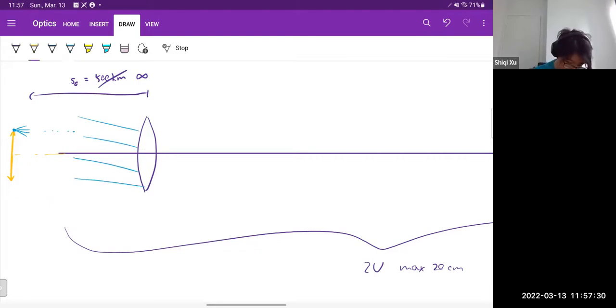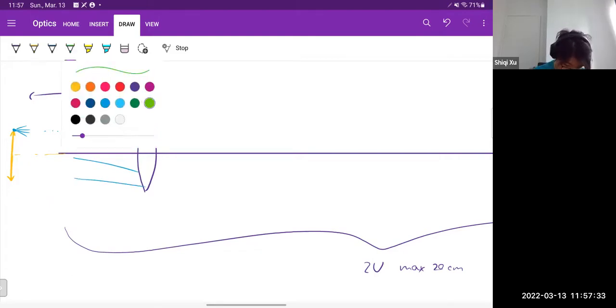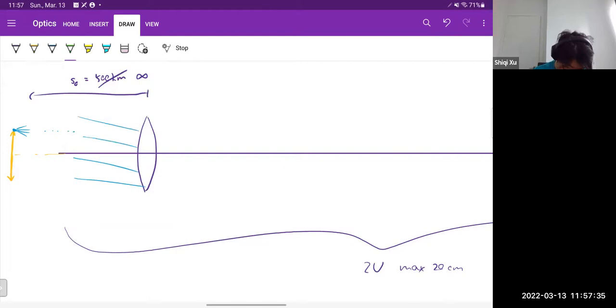And then let's take another point on here. Let's say here. An infinite distance away, this light will be entering like this. So what do we know about this? This means that light reflecting off of each pixel on the ground is going to be entering our system parallel. Okay, so infinite object distance gives us, can anyone tell me where the image is?